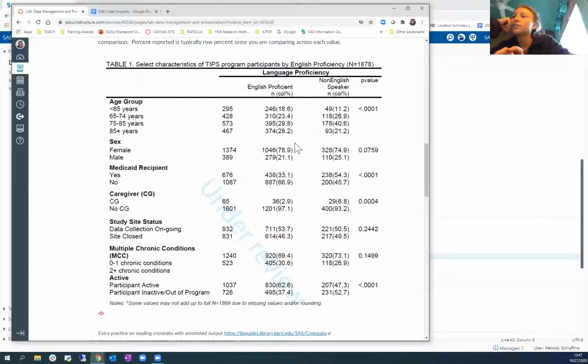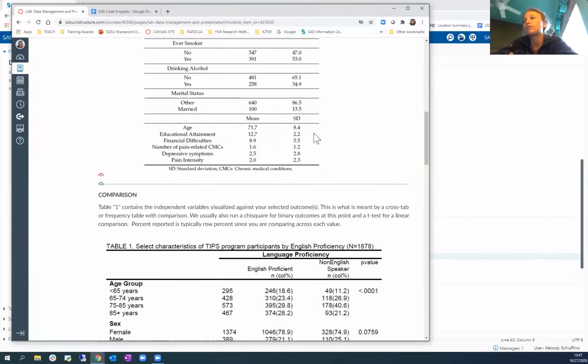Dr. Shafino, this might be a little premature, but are you going to go over the discussion post since it's similar to the Table 1 at all? I can if you have questions about it. Yes, absolutely. Talking about just reporting your Table 1? Like, are we supposed to find that ourselves? I thought everybody might be a little bit worried about that. We'll get to that, but keep that in your pocket because we're definitely talking about that. That's why this is here. And actually, let's do that now if you'd like.